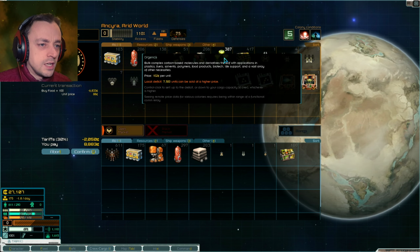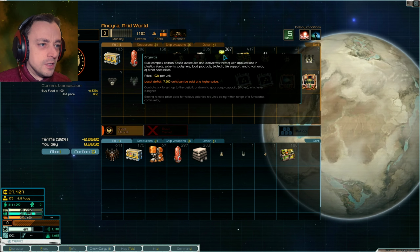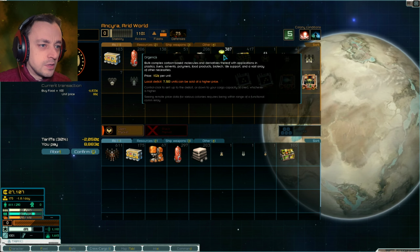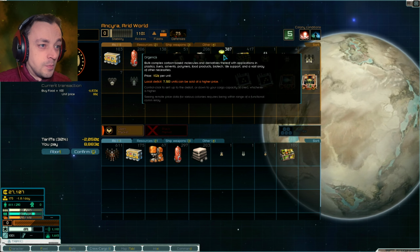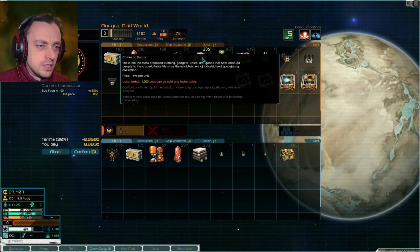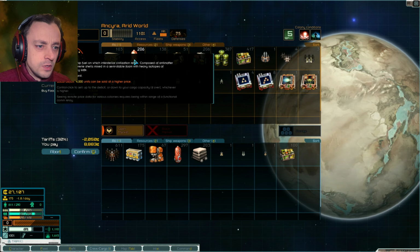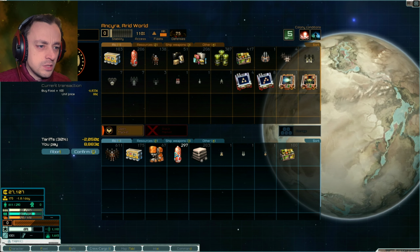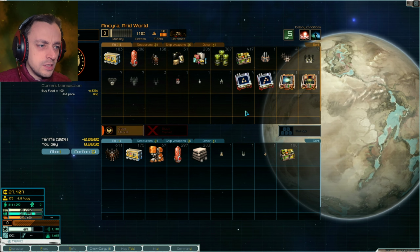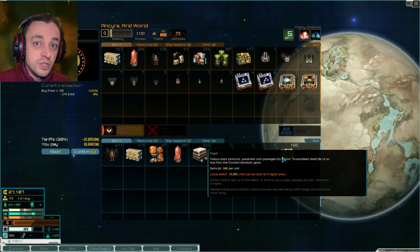What's this? Organics, bulk, complex carbon-based molecular and derivatives thereof, with applications in plastics, fuel, solvents, polymers, food products, biotech. So it's used for everything. That's a little bit weird, isn't it? Domestic goods, the mass production clothes, I don't know. Luxury goods. Where's just fuel? Fuel's there. We've got 298 fuel here. We've got enough fuel, but I bought some more food so people can eat, because you want people to eat, really.